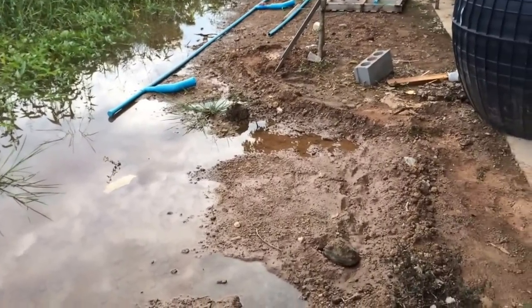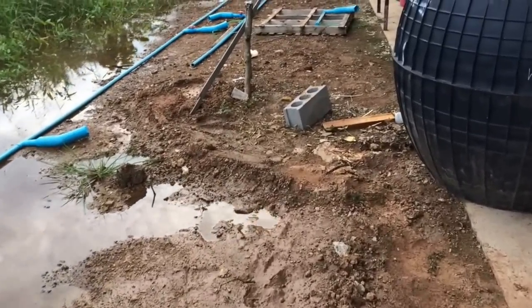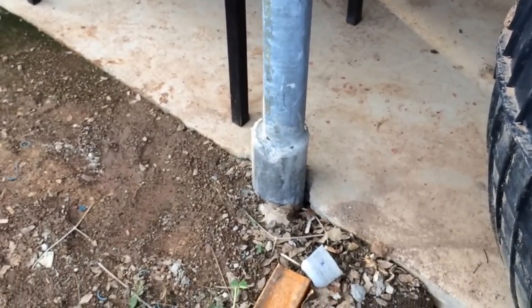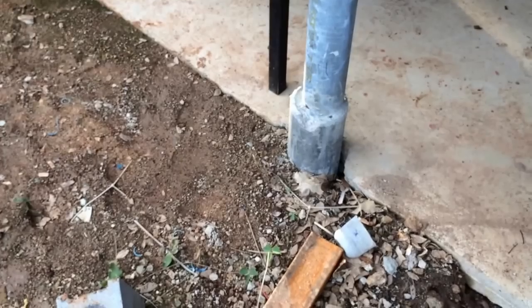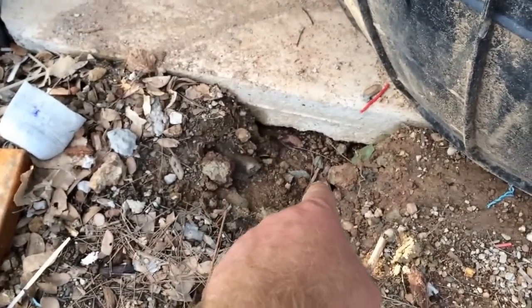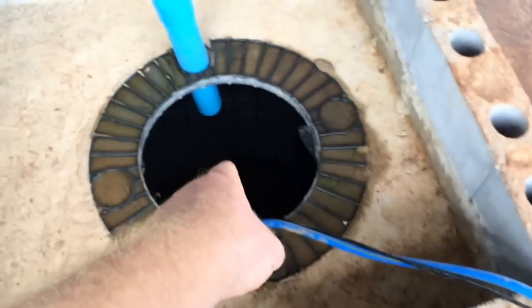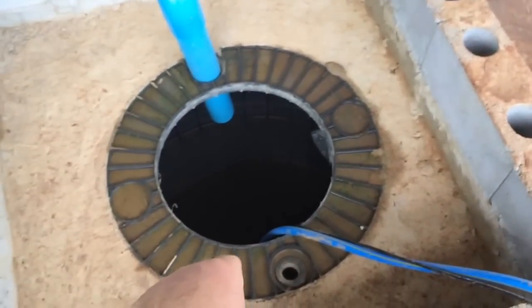The concrete company did an excellent job building up and filling the soil around the concrete, making it higher and compacting it. But when the roofers came in, they put their own footings in outside the concrete, which means that soil had been dug out by hand and refilled. The concrete company used heavy machinery; the roofer used shovels. So the soil was no longer compacted, and there are snake waves and waterways where water had been entering — literally traveling underneath the concrete, finding paths of least resistance into this sump tank, which isn't even being used but was utilized for the fish.